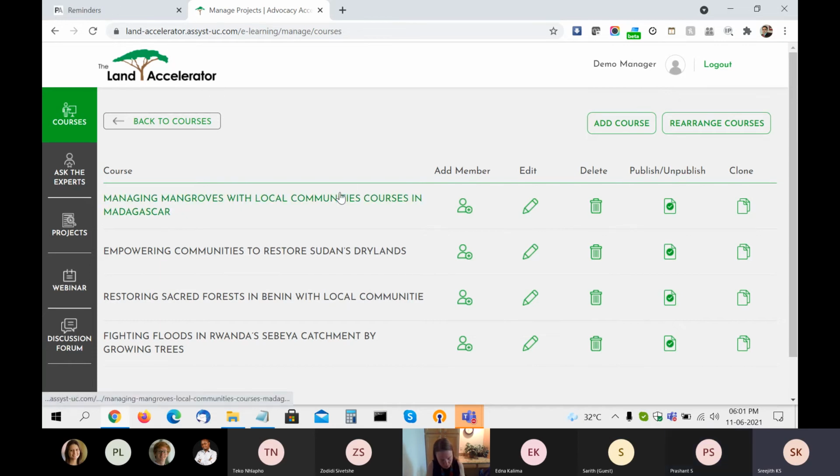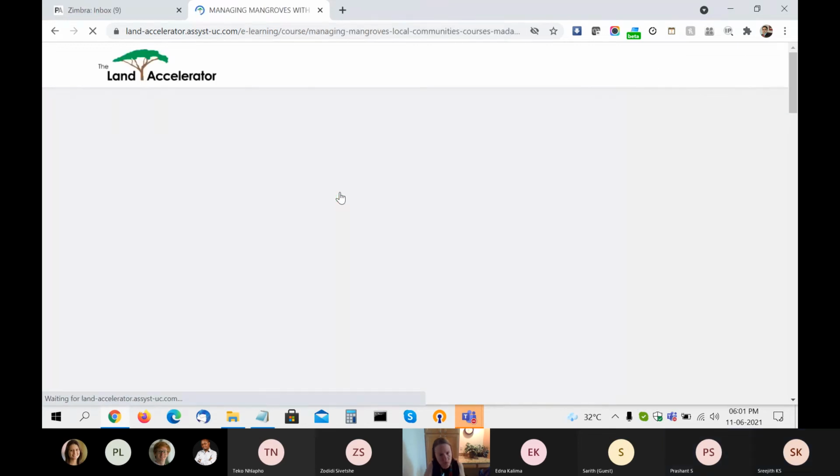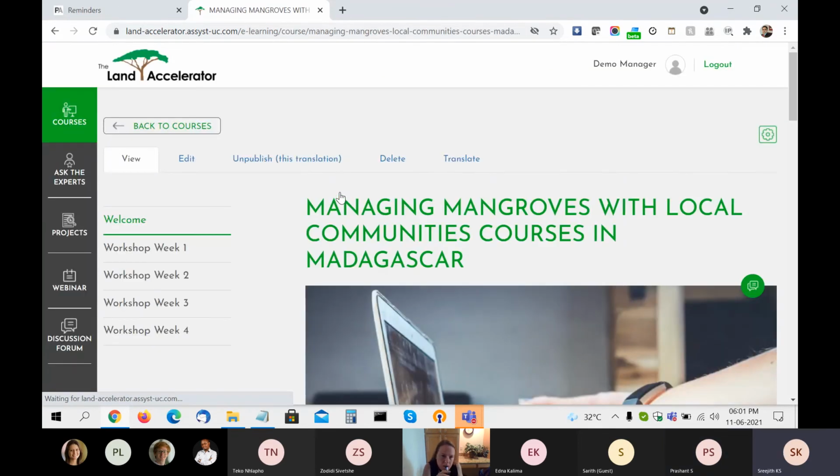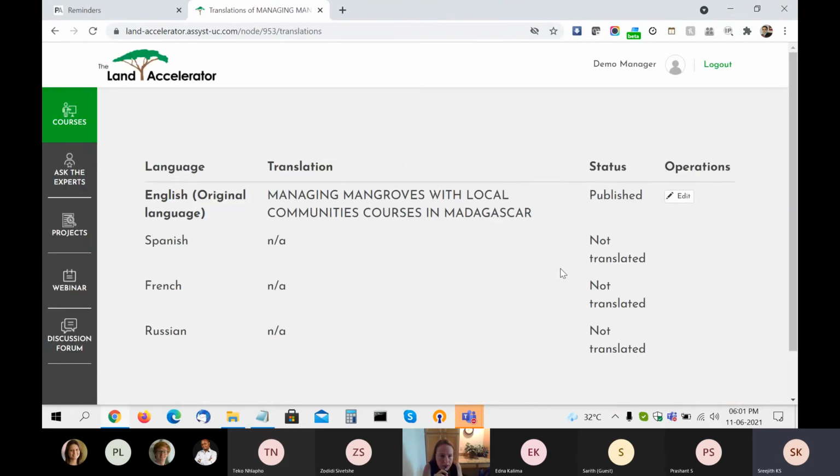Let me do one thing. Let me just edit one of the courses. I've gone into this course, and you can see the translate option here. We haven't enabled it, but the moment we enable it, you would be able to see the operations. Here I would be able to edit the English content.